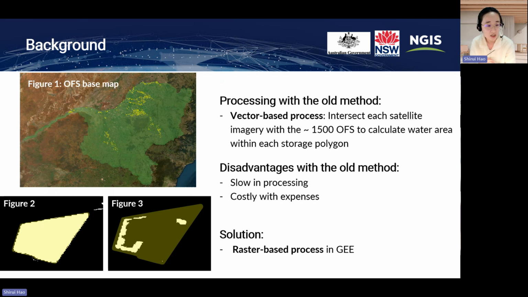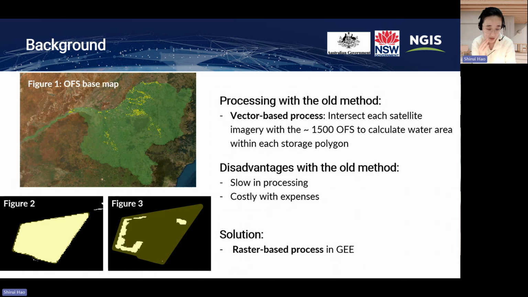What we are seeing in figure 2 and figure 3 is that the black and white maps are the satellite retrievals from 2 days. You can see that in figure 2, on the day that we observed this satellite image, the water filled up the whole storage. For figure 3, which is another day when we observed the storage, it is only partially filled.